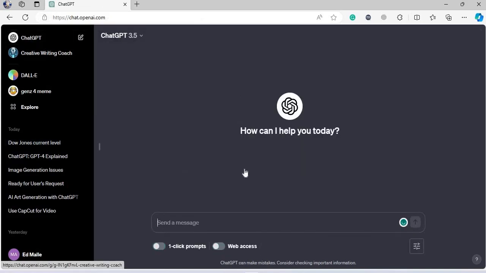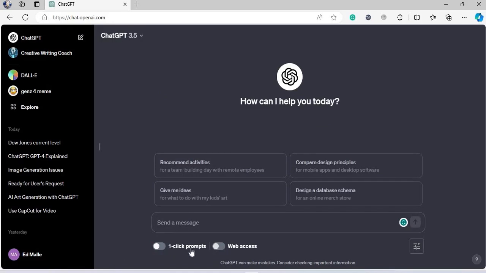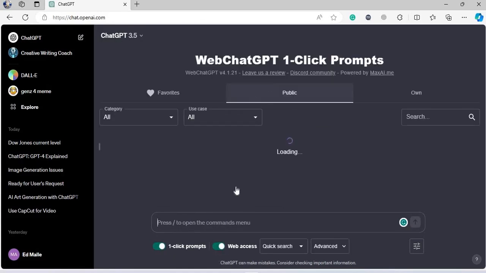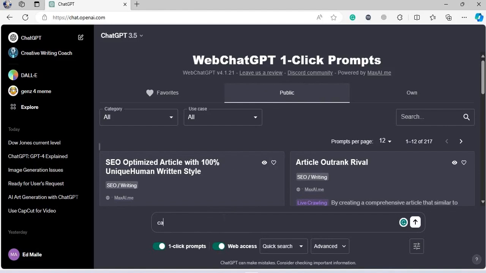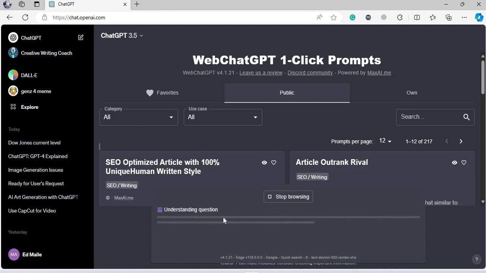We'll go to ChatGPT again. We have the 3.5 version, we have the web access, now we have the access. And now we say, can you search the web? When you type it, I think it is going to come with an answer, yes, it can. And then we are going to search what we actually need.